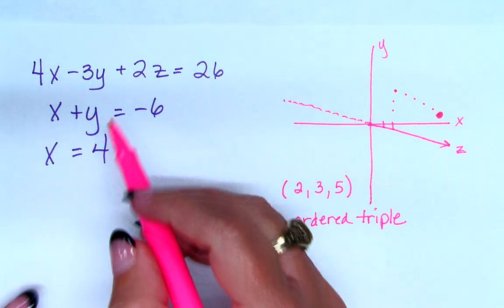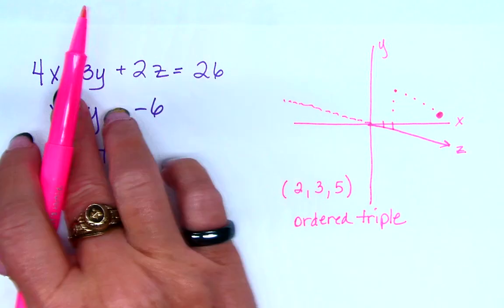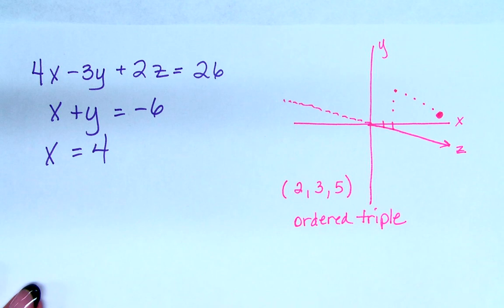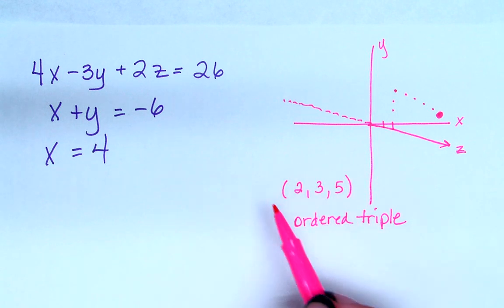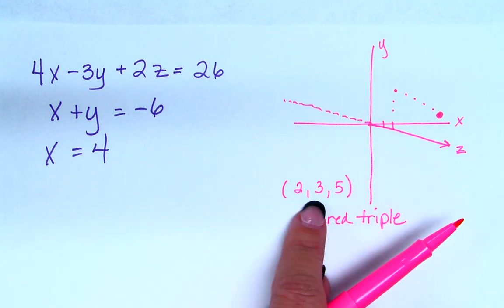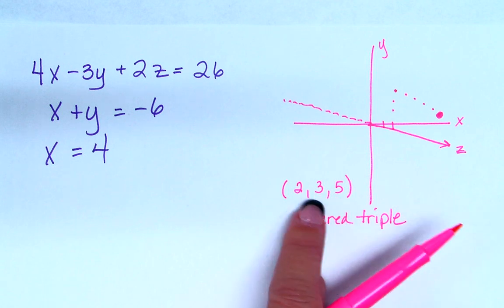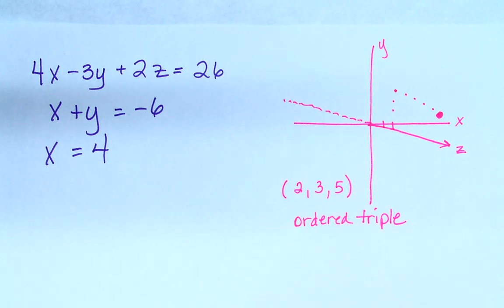Because you don't even know how to graph this. This is a plane. It's not a line. This is a line. That's a plane. We don't know how to graph that, so we can't really do this by graphing. But the reason I'm showing you what it looks like is because of how we write our answers: as an ordered triple. It's almost the same as in two-dimensional space. It's still a point of intersection. Does everybody understand that? So we're still going to write our answers as 2, 3, 5 as an ordered triple. Ordered triple, say it. Ordered triple. That's how we write our answers. It's the point of intersection in three-dimensional space.